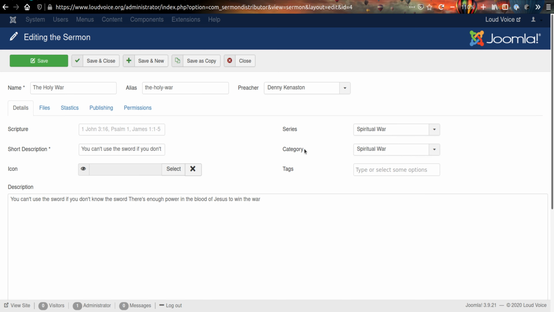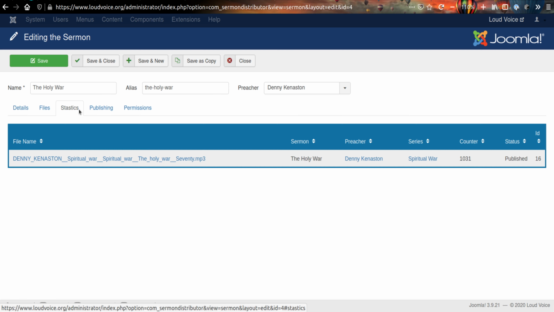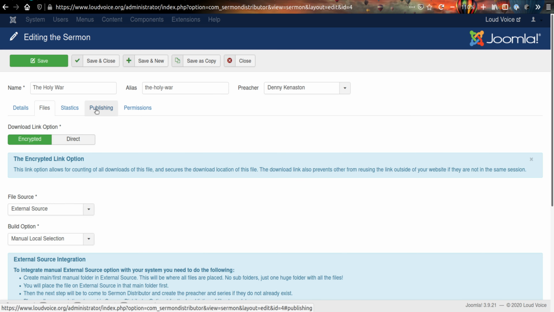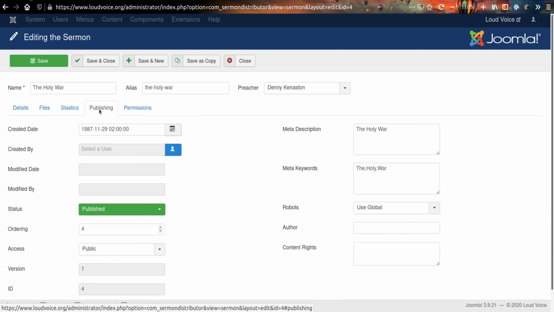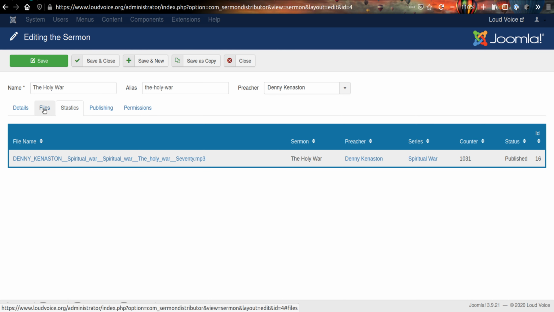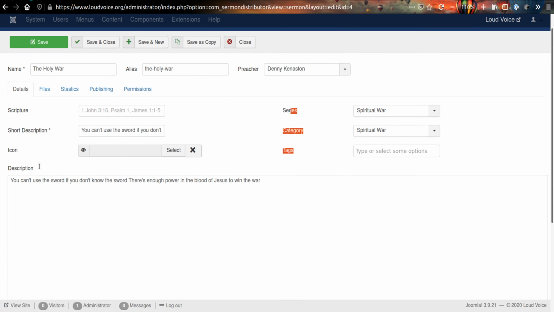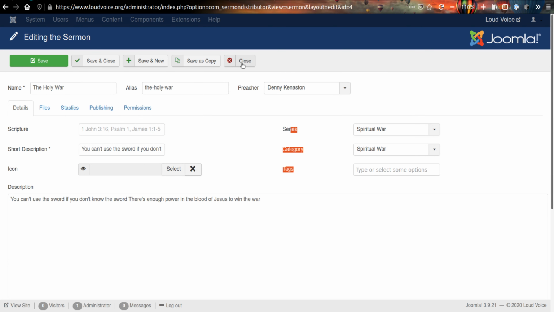I'm basically going to work about the category and the series and the sermons and the preachers to show you how to set up these front-end links, so that they work very well, like we see it actually demonstrated here. So it's working very well, and I'm sure this is what you're probably looking for.